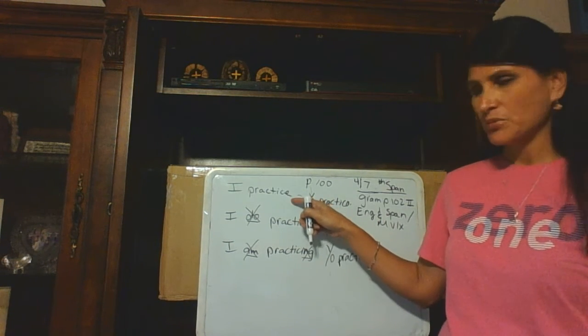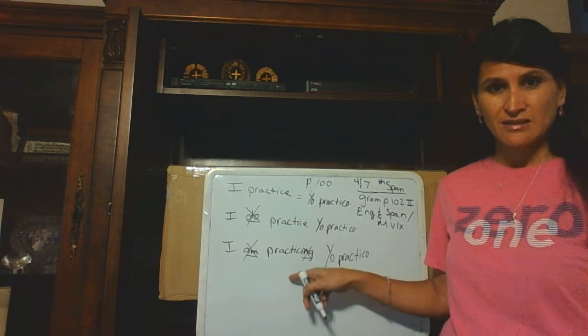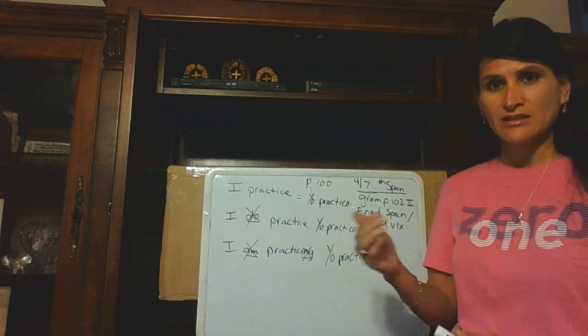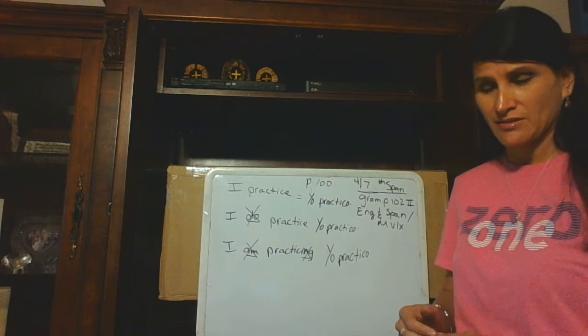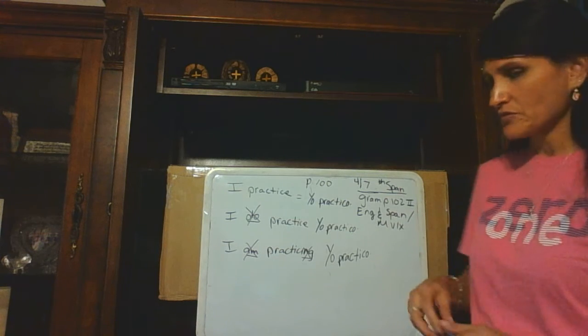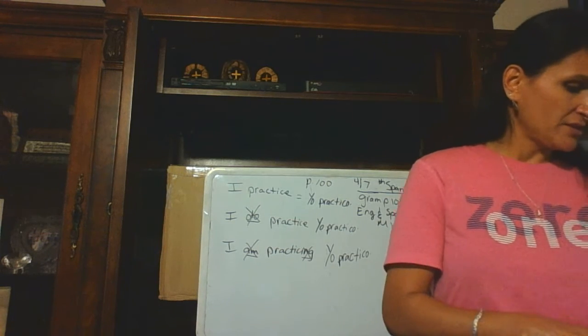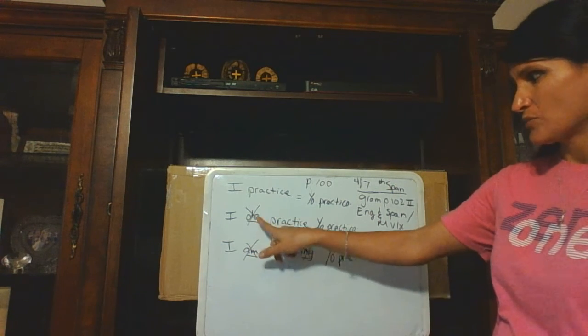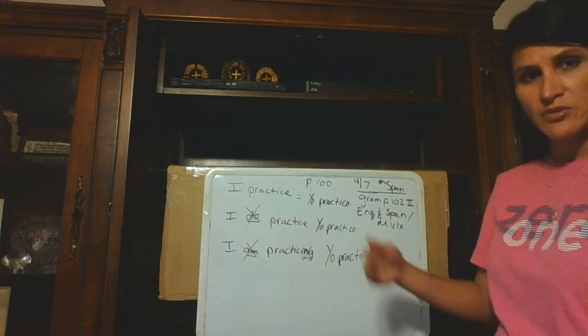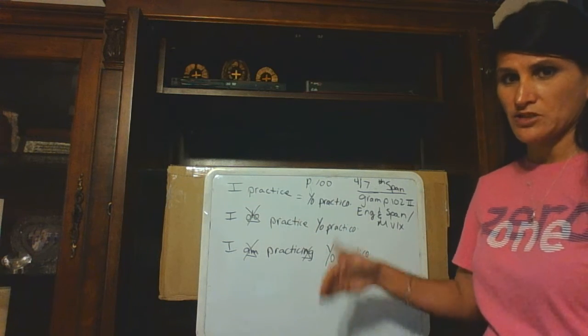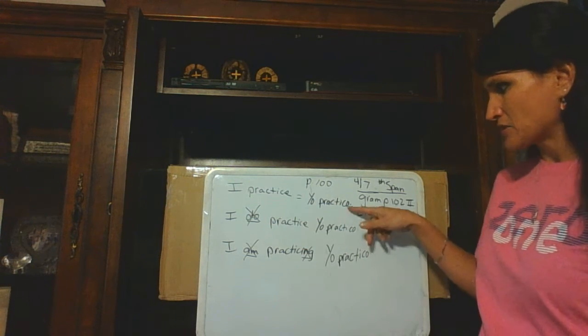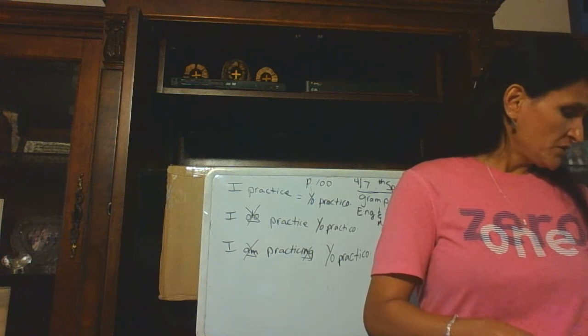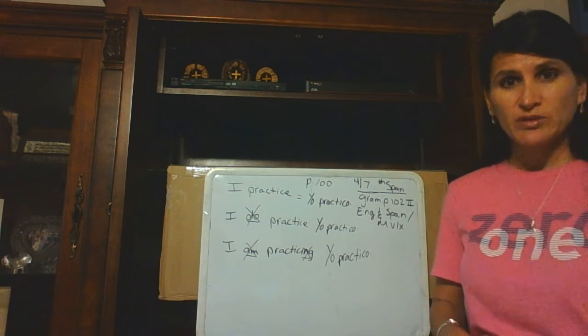Even though this is simple tense, this is emphatic tense, and this is progressive tense, we're not going to indicate that in the translation. So if you would turn to your translations, and by the way, when you do the homework, I don't want you to cross off these helping verbs or the endings. I'm just showing you that they don't translate. So it's a visual for you, but don't cross them off. Just simply translate.